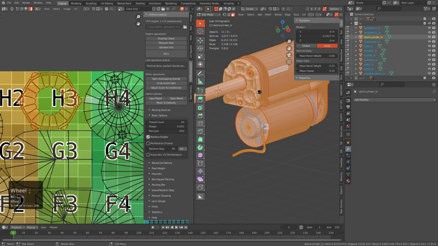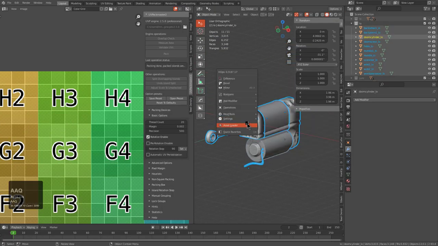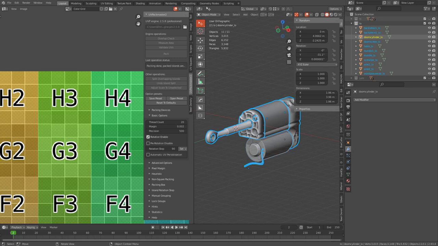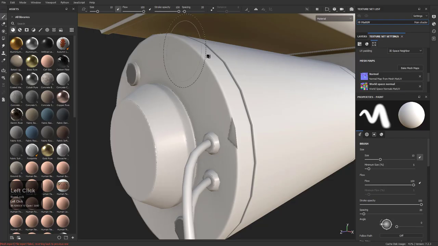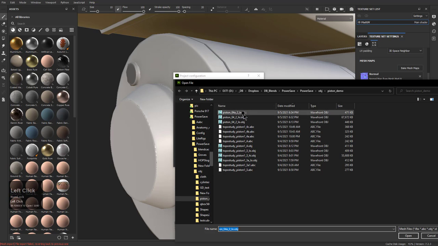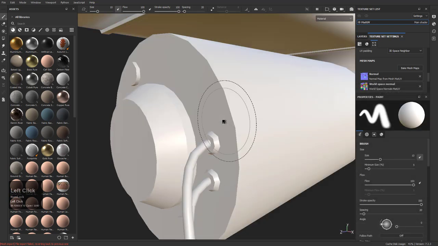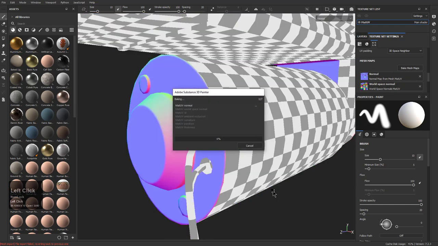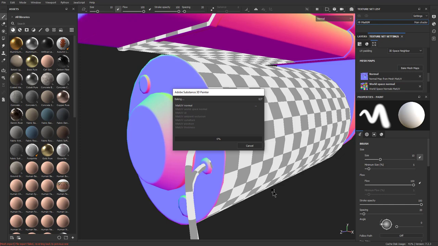I sincerely apologize for being so, what's the right word, re-re in a video, but can't even let that weird triangle live. I'm telling you, if you're gonna cut a corner that no one's gonna see, because there's plenty of those corners you can be cutting. But if you cut a corner right in front of my face, I'm just going to say, why'd you cut that corner? So let's go in here, project configuration, and we're gonna reload our low. And we see that things are looking a little bit better, except not until we rebake everything that things will finally look truly the way that they're supposed to.